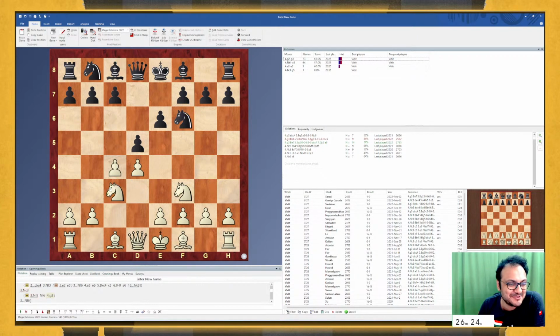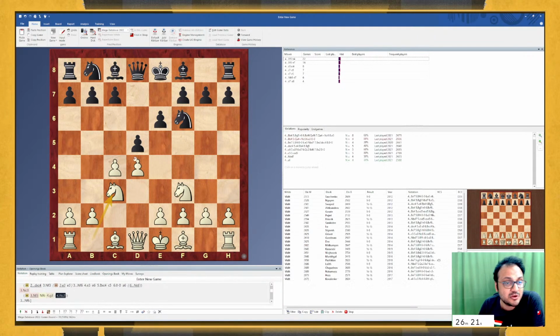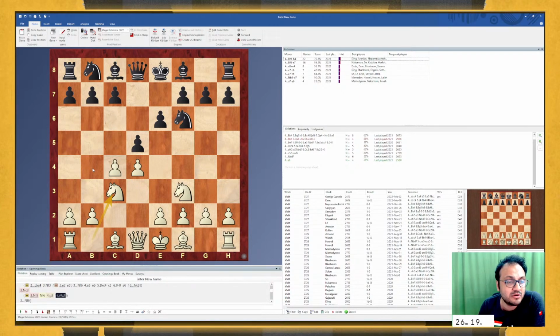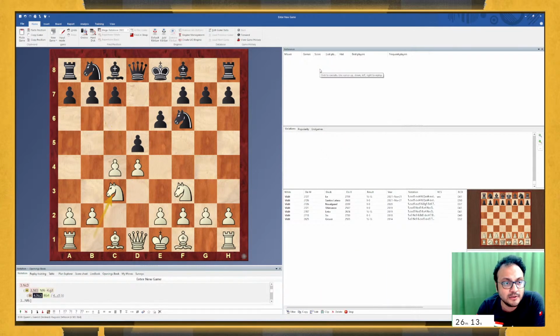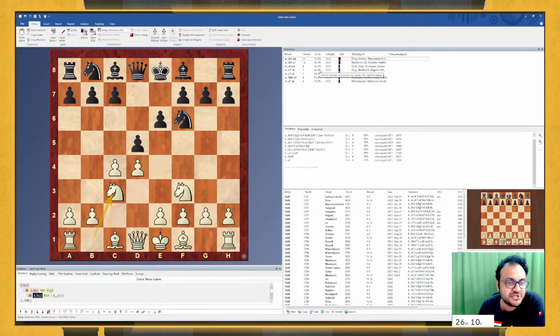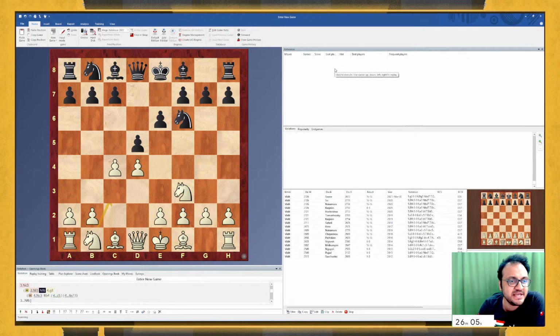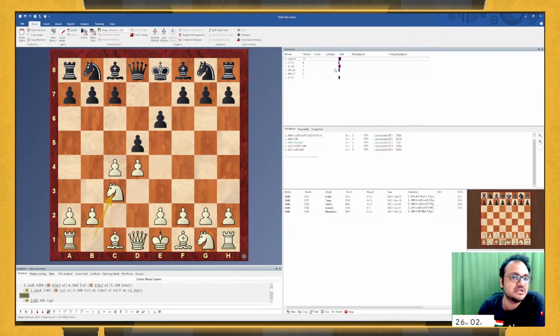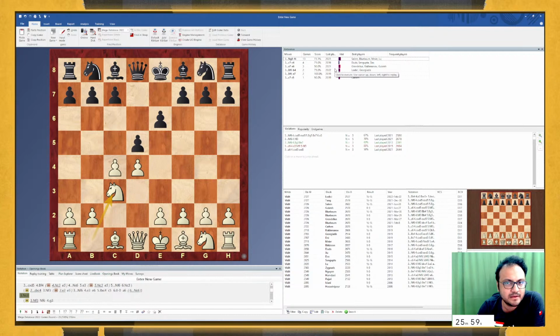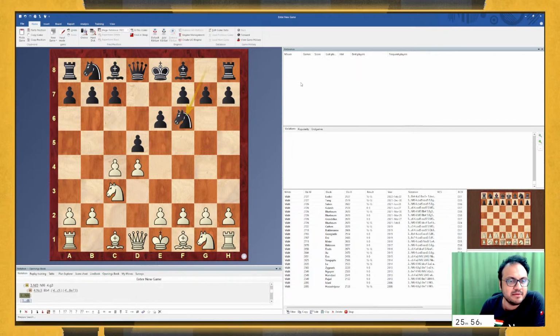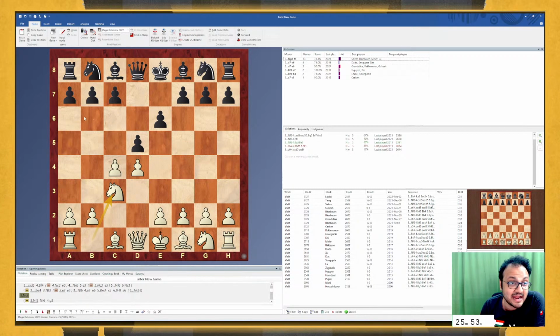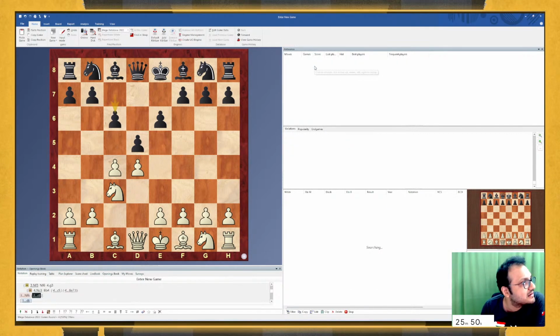A player like Vidit, of course, will have a wide repertoire. But if you go knight c3, then you will have to learn bishop b4, which is the Ragozin, or c5, which is the semi-Tarrasch, or bishop e7, which is QGD. So let's start with knight c3. I think it will make our task easier. Now we have knight f6 as the main move. Also not to be taken lightly is c6. But I think we can go e3 here, which would then transpose to semi-Slav.